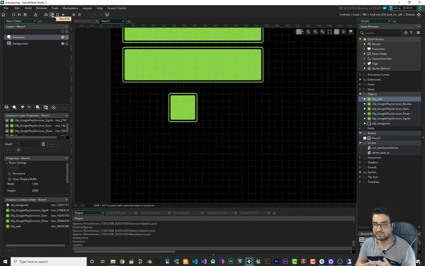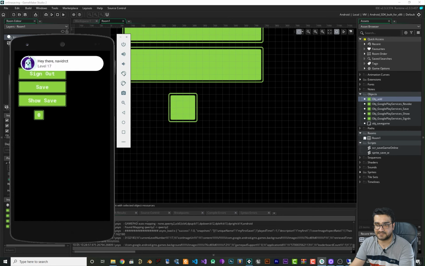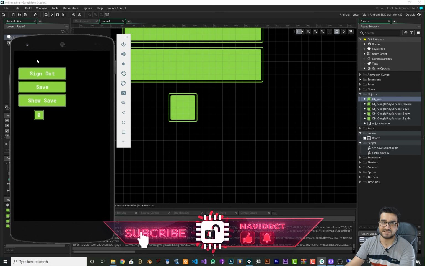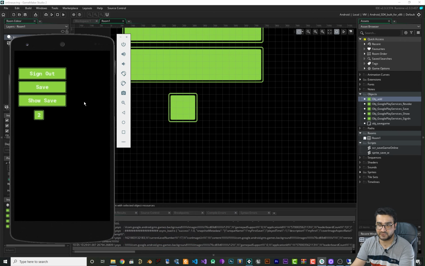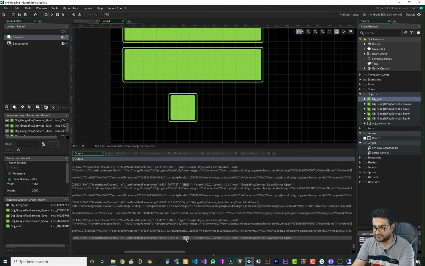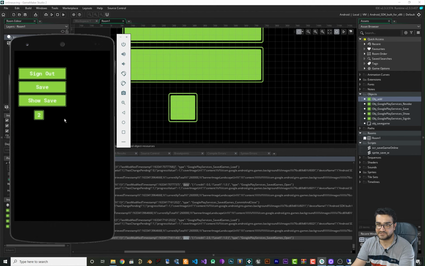It's just showing our player credit for us, and when you click on it, it increments that credit by 1. It will automatically sign in because I signed in before, and what it will do at first is create a save like I showed you. When we increment this to something like 2 and click on save, in the output you can see that it tried to save that online. If you go to the last log in here, it did save our data. The credit is 2 and the level is 1.